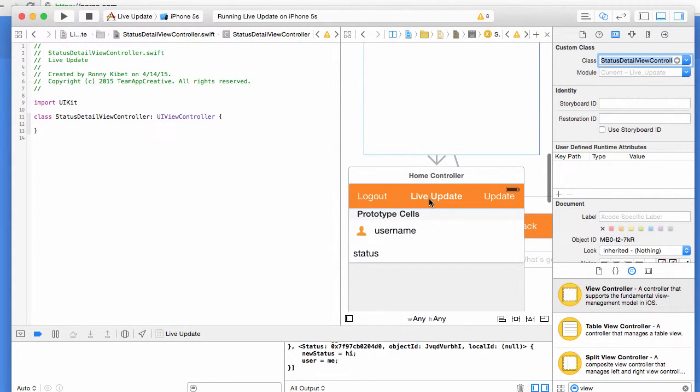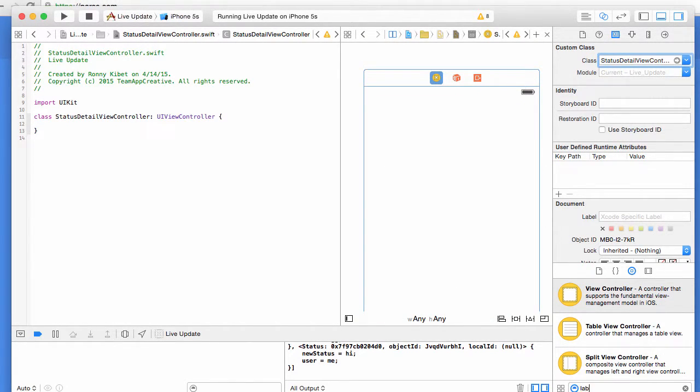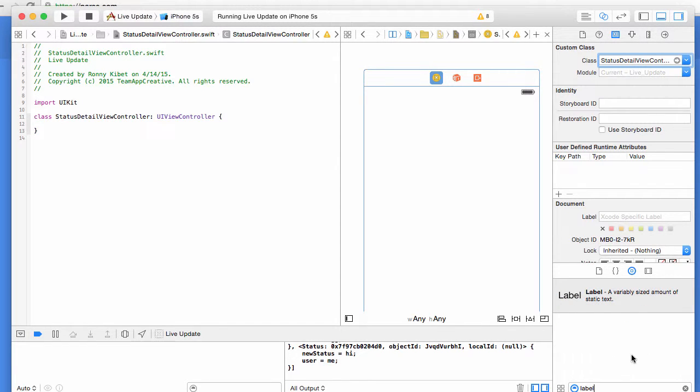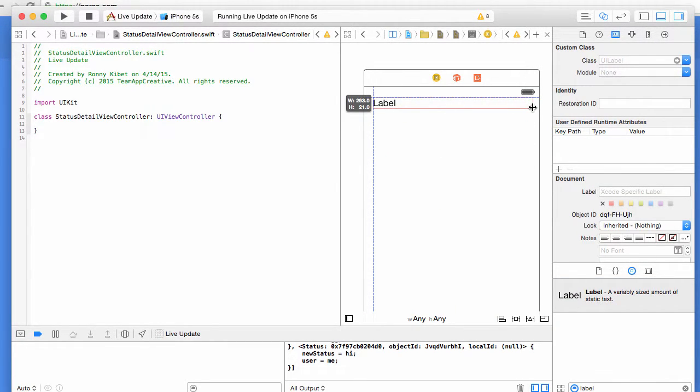Now we want to drag in a label. So I will just drag in a label. This is going to display the status in detail, in length. So I'm going to expand its size up to about that, then make it a little tall.